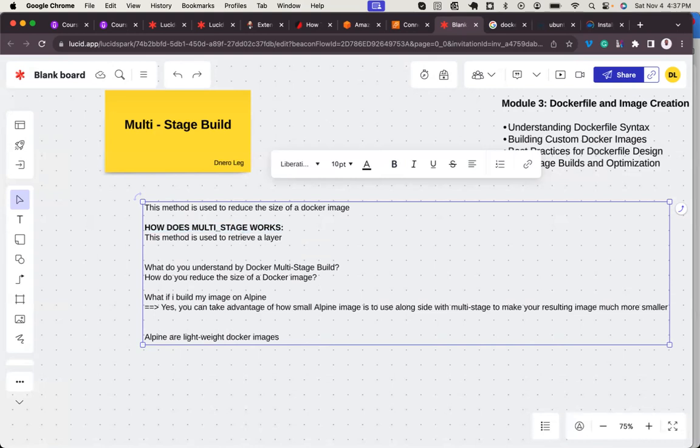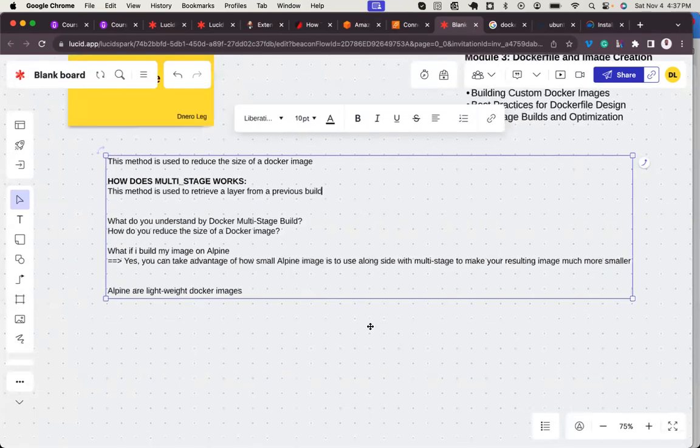This is how it works: it's used to retrieve a layer from a previous build. Now let me explain.